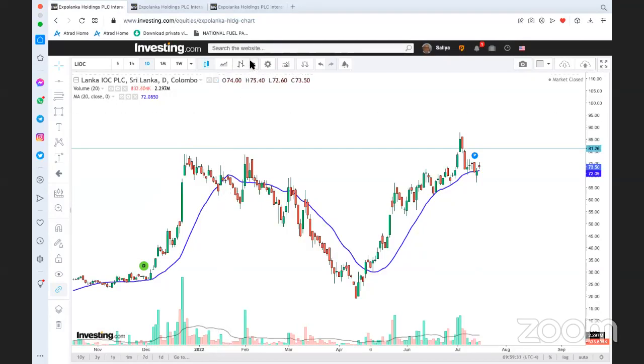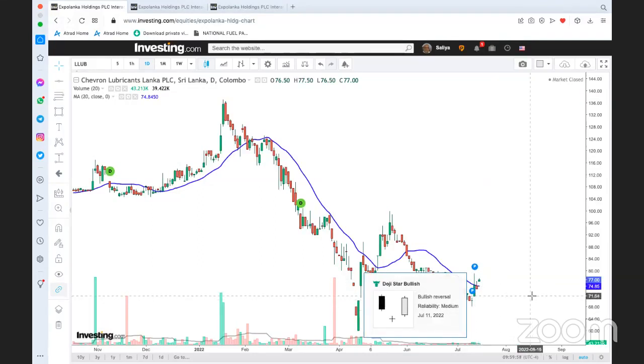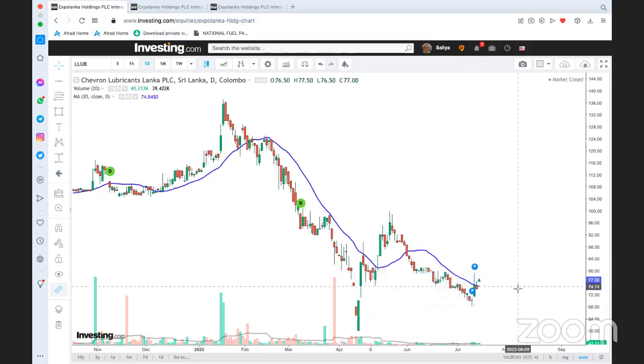So if you take many counters, okay, Lanka Lubricants, you have to first understand whether the prices have gone above the 20-day moving average. Lubricants also has gone up above the 20-day moving average. And then you have this high, which is Wednesday's high of 79 rupees. That's an important level to watch. Staying above the 20-day moving average is very important now. For all the counters which have gone above the 20-day moving average, they have to stay above that level and start extending further by breaking the previous resistance levels. That's basically what I wanted to touch base with you all.